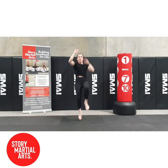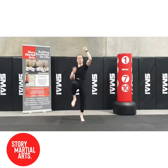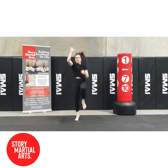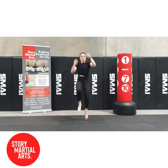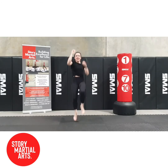3, 2, 1. Let's go. Mountain climbers. Nice high knees. Climb with those arms. Climb up that mountain. You've got 50 seconds till you reach the top. Let's go. Quick legs, guys. This is meant to be cardio. Work it. Already halfway up that mountain. 30 seconds to go.